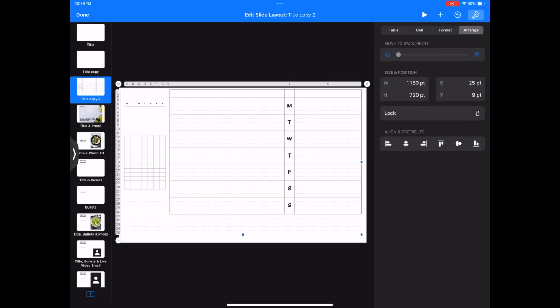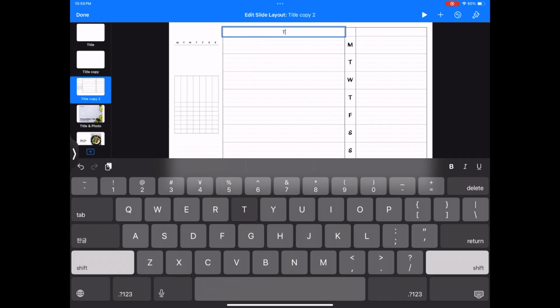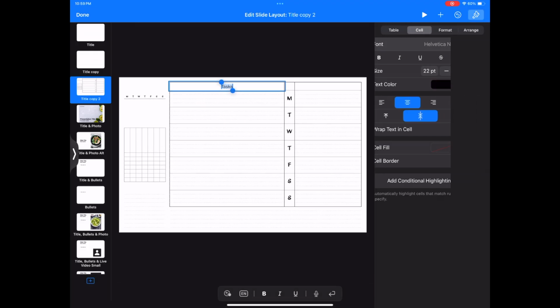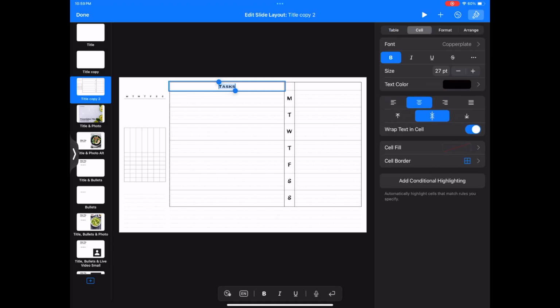Now that those are set, I'm going to add the labels of the two areas. To do that, select the necessary cells, then merge. For this area, this will be for my task, and if you want to customize the font style, tap the brush icon and go to cell. Here you can change the font style, and I'm going to change mine to Copperplate and set it to bold. I have also adjusted the size to 30.